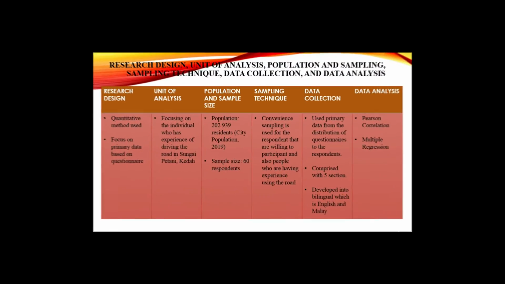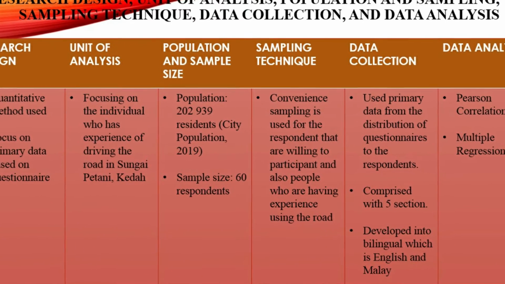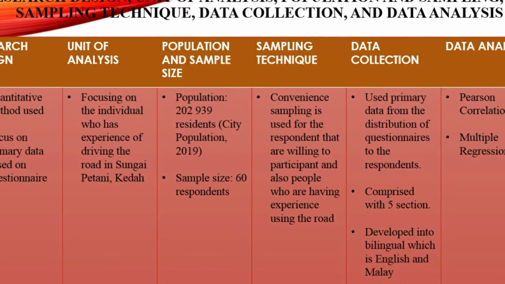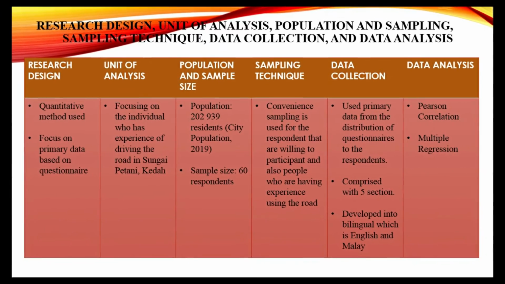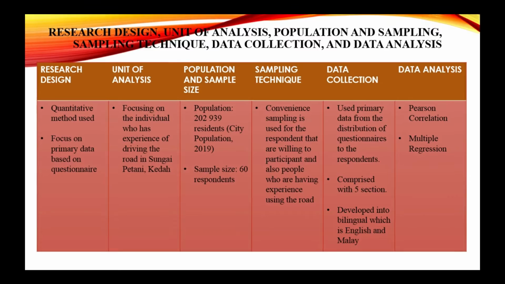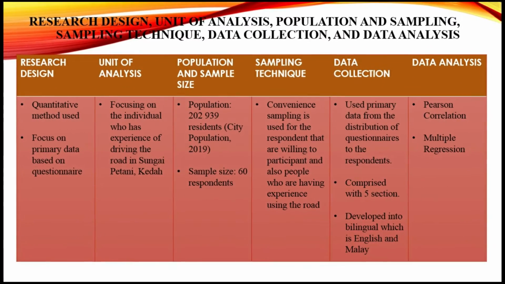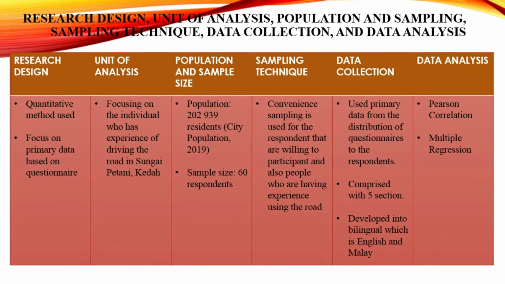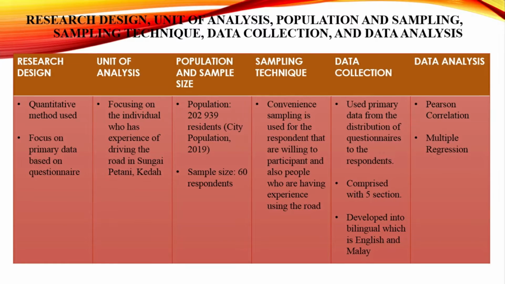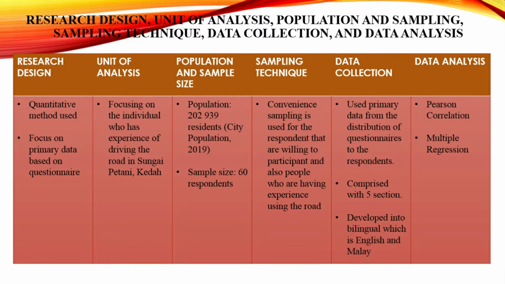Next, let's move on to research design, unit of analysis, population and sampling technique, data collection and data analysis. Firstly, research design. In the research design, we chose the quantitative method. Second, we focus on primary data based on a questionnaire. Second is the unit of analysis, focusing on individuals who have experience driving on the roads in Sungai Petani, Kedah.